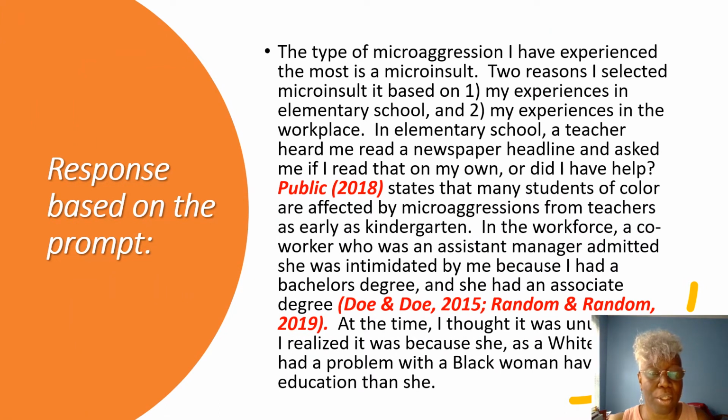So here's what I consider a great response to the discussion topic prompt. One of the first things it asked for was the type of microaggression experienced the most. It is identified here as a micro-insult. Then it asked to discuss 2 reasons why. 2 of the reasons here identified are experiences both in elementary school and in the workplace. So, looking at the elementary school, there's an explanation. Then there's also a follow-up explanation of workforce. Both are supported by journal article resources, as you can see cited within the body of the response.